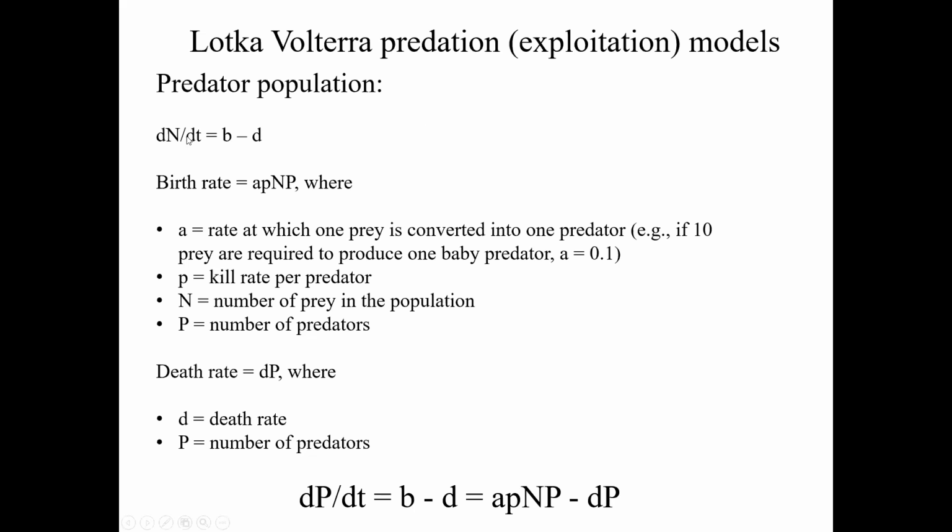And then they said that the death rate, okay, that's just kind of random. There's going to be some death rate, which they're going to call d, and that's the rate at which predators die. And here's the number of predators available to die. So with absolutely no biology in the death rate of the predators, here's our equation. The birth rate is the number of prey that get caught times the rate at which prey are converted into predator, minus the death rate of the predators times the number of predators. Okay, so really very, very simple equations.